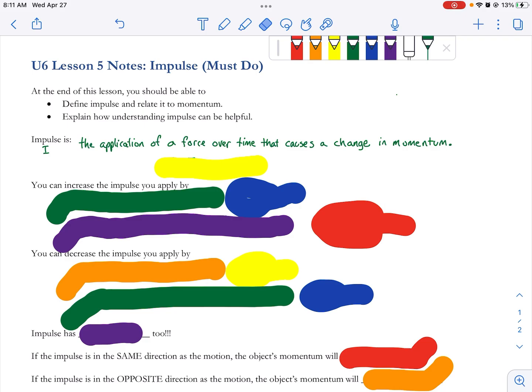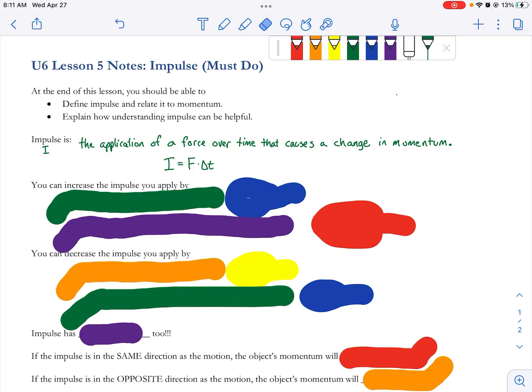We're going to define it a couple of different ways. Well, we're not going to define it. That's the definition right there. We're going to write it down a couple of different ways. But the first way we're going to write it is this. That's the formula. We're going to actually calculate it in the next lesson. But we're going to use this formula to kind of see it a little bit differently mathematically here as we talk about what happens when we change things.